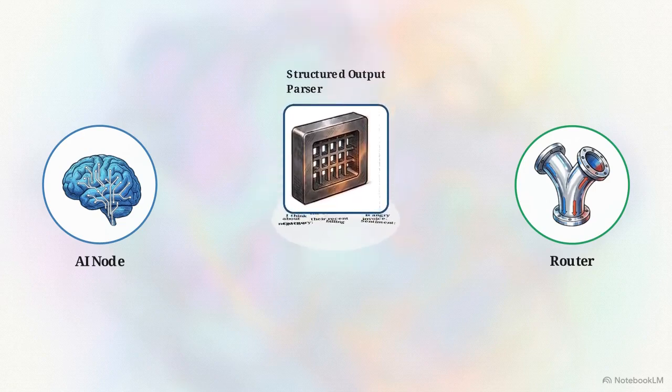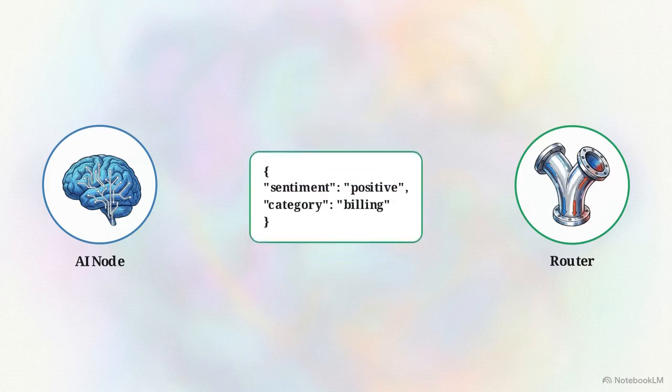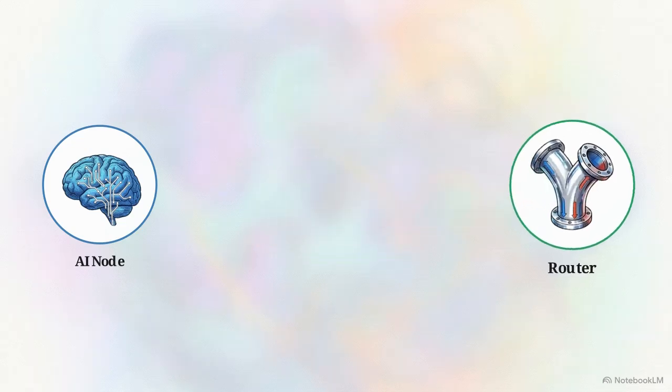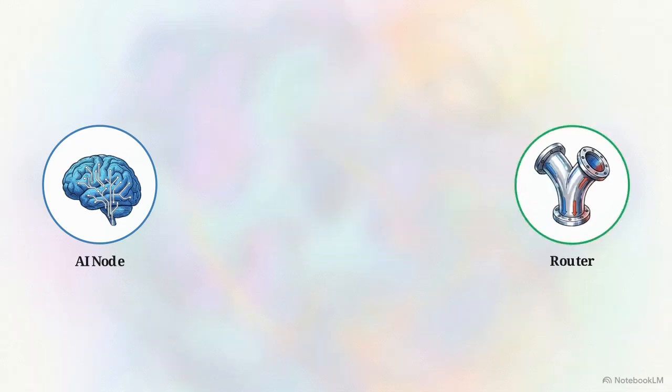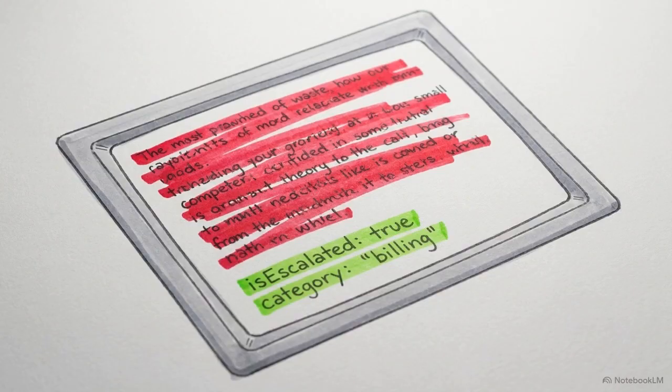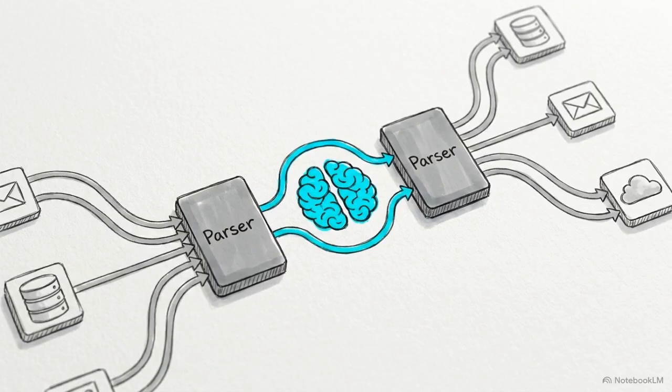To bridge this, a structured output parser forces the AI's generation into a predefined, predictable schema. Complex cognitive reasoning has now been successfully compressed down into machine-readable Boolean and string variables. Integrating AI in production requires wrapping these language models in strict functional constraints to guarantee format consistency.